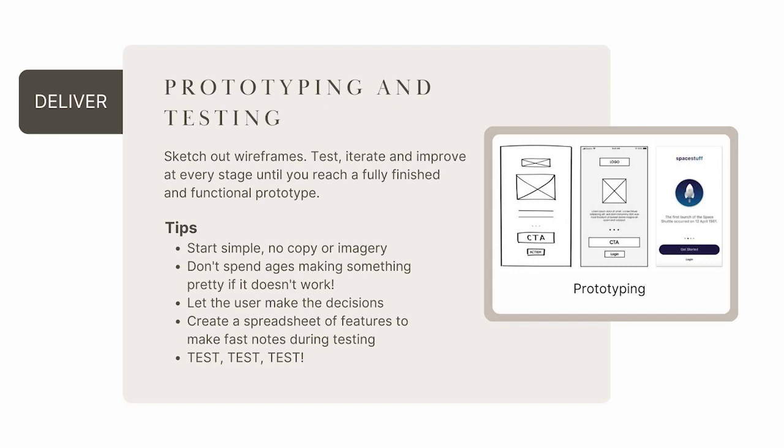So then prototyping and testing. I obviously shrunk this bit down loads because this is most of the design stage. But I've already spoken about MVP versus what you'll have a year down the line. This is a microcosm of that. When you start designing, when you start building features, you don't want any pictures, you don't want any writing, you just want to see, can the user get from A to B if I give them the smallest amount of buttons? As you get further along, you'll put in higher fidelities until you get to the end where you've got a fully designed design system and a nice polished product.